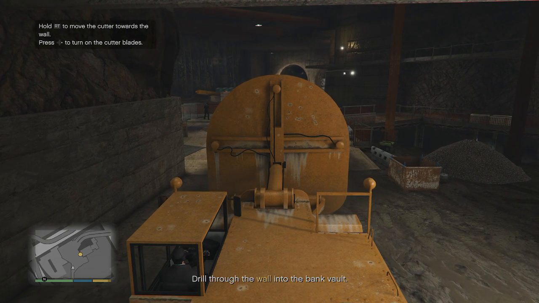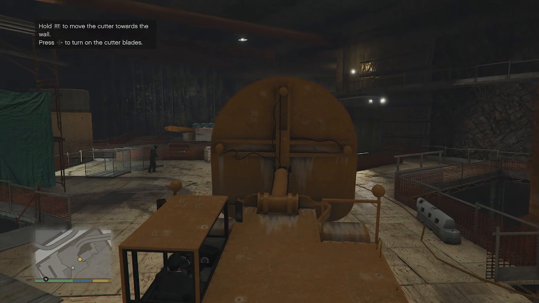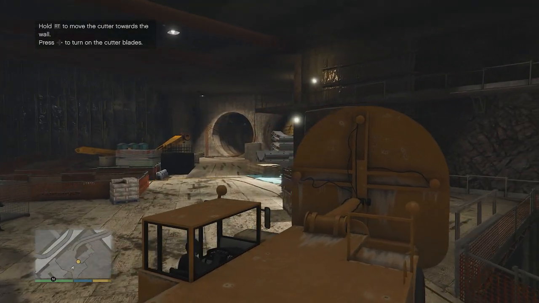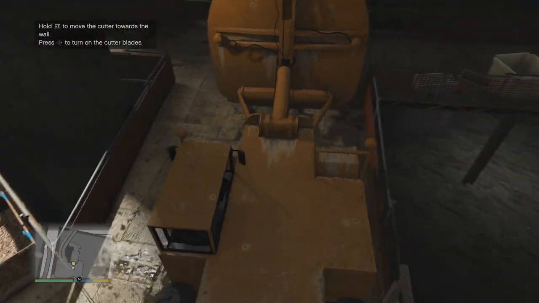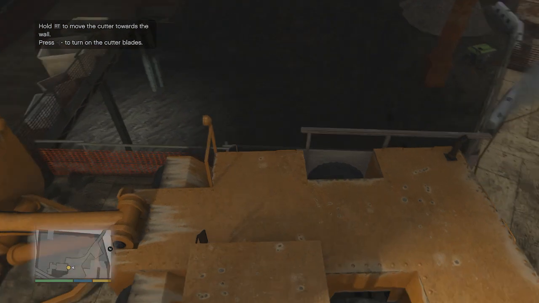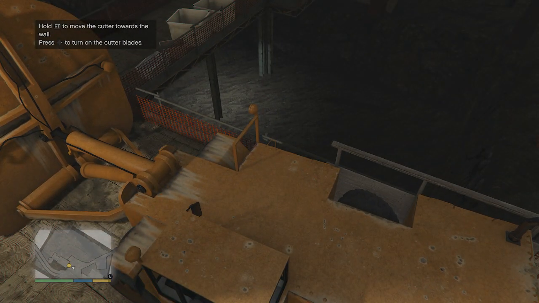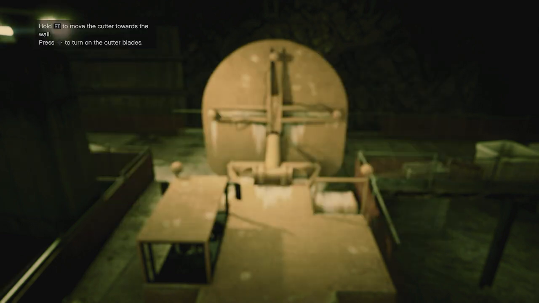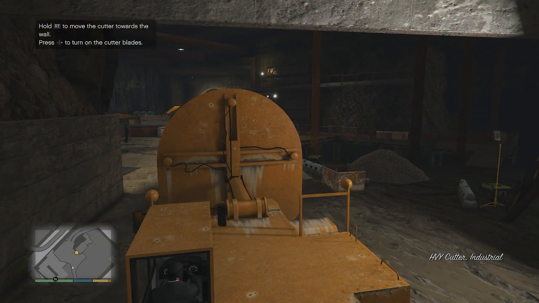Okay. Press right to turn on the cutter blades. You ready, guys? It's gonna be a tough one. Time to drill through. I'm stuck though, of course. What am I freaking stuck on? Yeah, great. This stupid game. Are you serious? The cutter is stuck. No! Crap! Really, you think? That was bull crap.